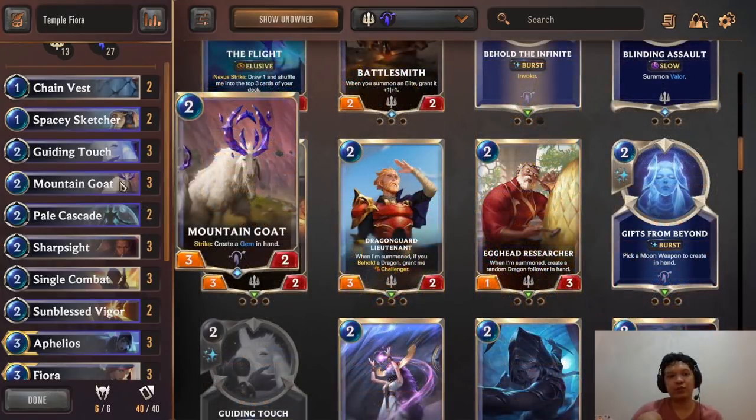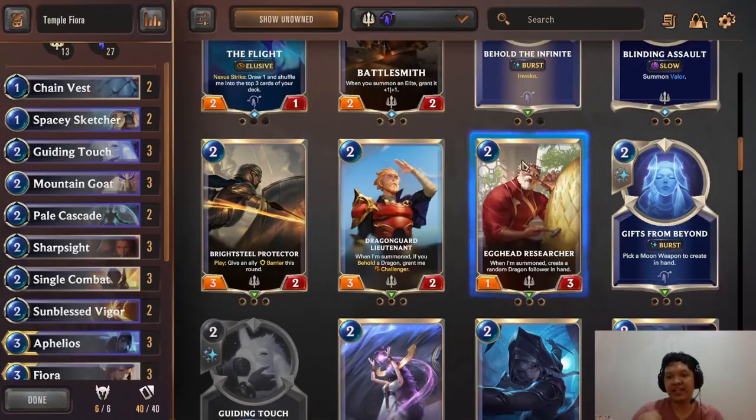So one of the cards that I felt were useless when I was playing was Mountain Goat. I summoned Mountain Goat with Aphelios. It does nothing. I summoned Mountain Goat on turn 2. It does nothing. So I decided to replace the Mountain Goat with another 2-drop, Egghead Researcher.